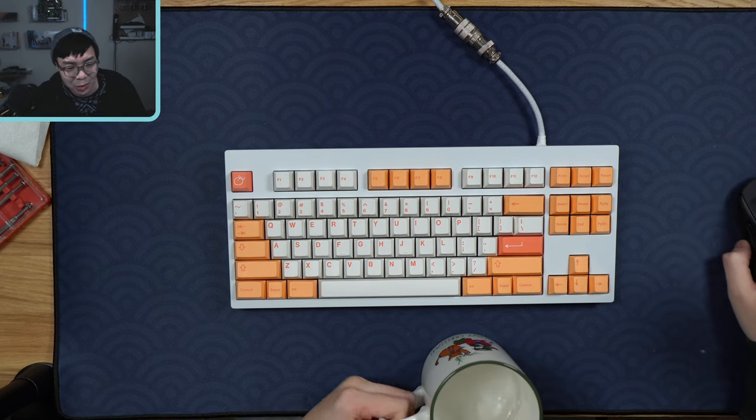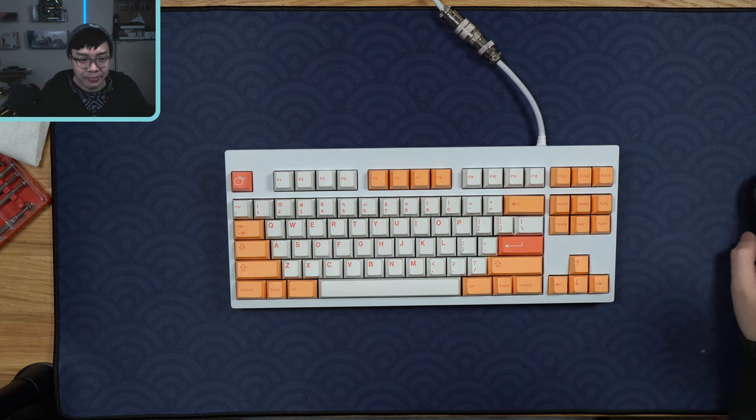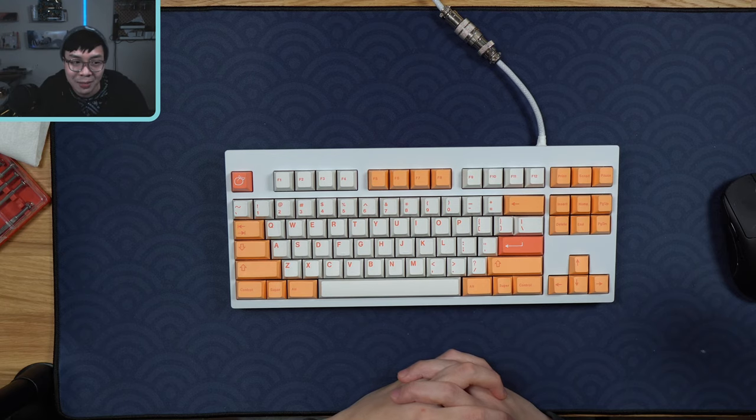Oh my god, I turned off the music. I gotta turn it back on. There we go. Okay, I am exhausted. It is almost 9 p.m. My bedtime is like 10 p.m. I gotta do my Genshin stuff.